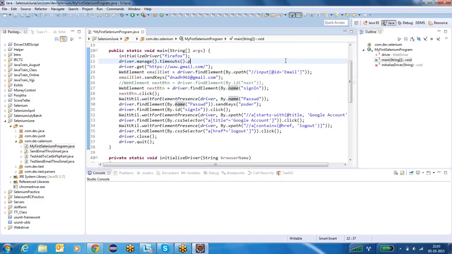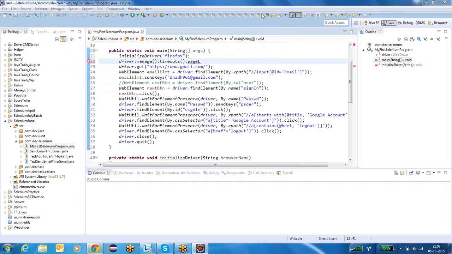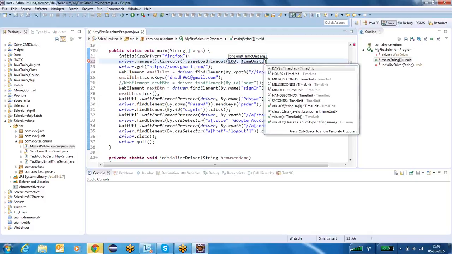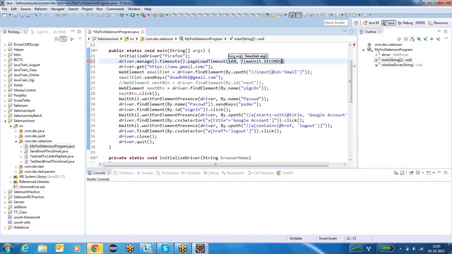So here I can say page load timeout. And you can provide some value, and the time unit you can define minutes or seconds, you can choose.